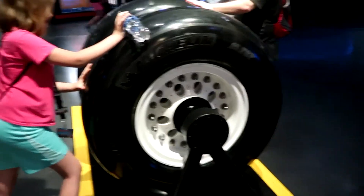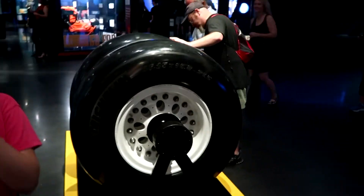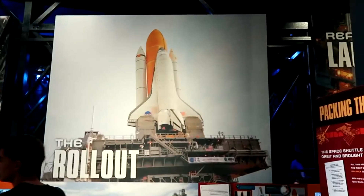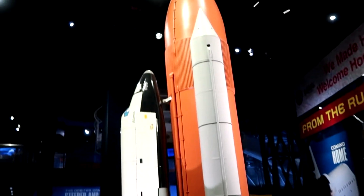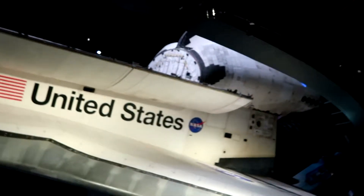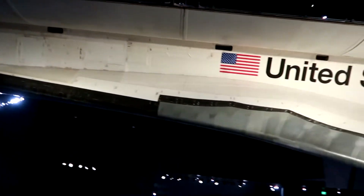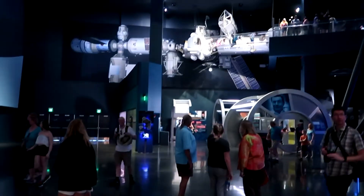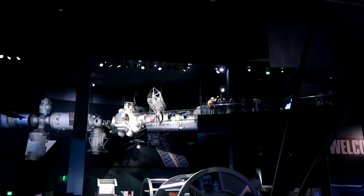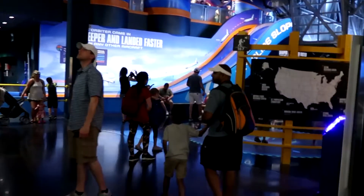These are shuttle wheels — that's a heavy hubcap. There's another side view here. We can't go upstairs because April is afraid of heights, so we're just going to do this from the bottom floor. Another time I'll go back up top and do a view from up there. From down here you can see other things, including a clear tube three stories up if you dare, and the slide over here that mimics the angle the shuttle has to come down.